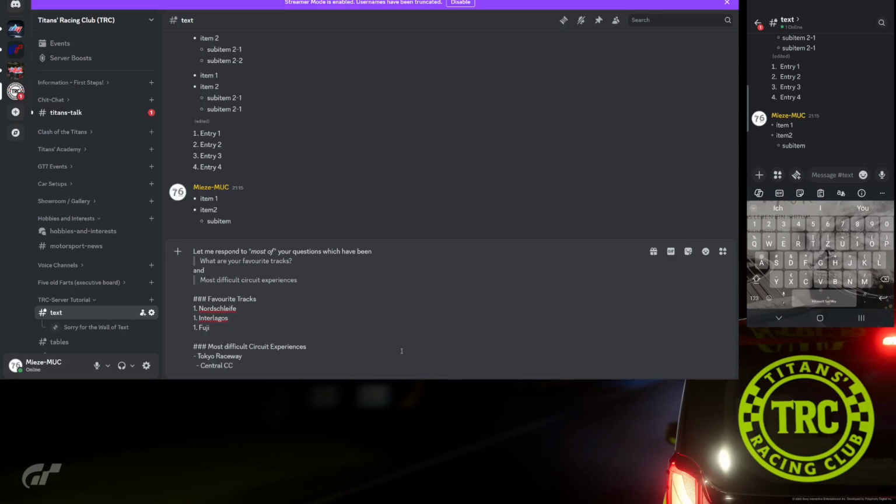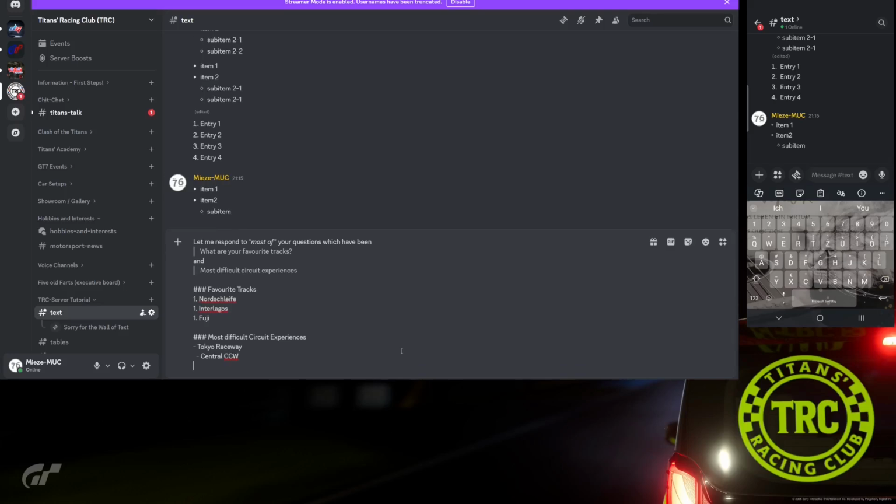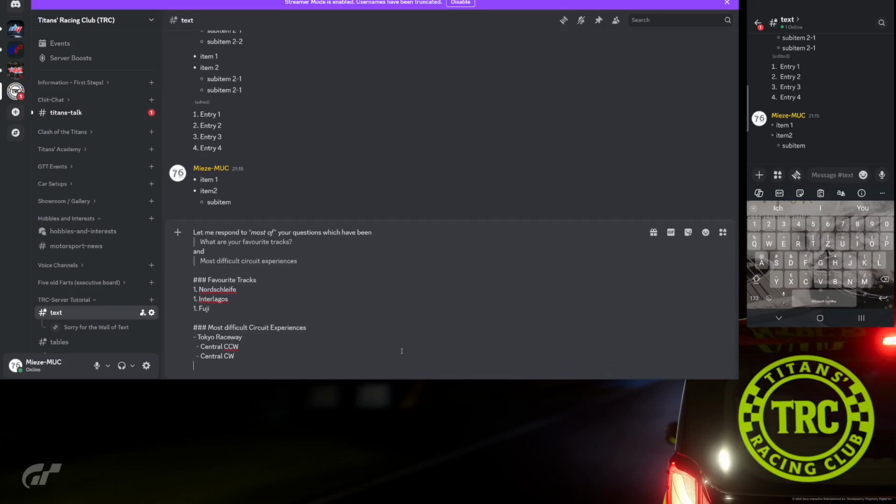I think counterclockwise was more ugly than clockwise. Yeah, and to be honest, the Nordschleife was also not so easy.